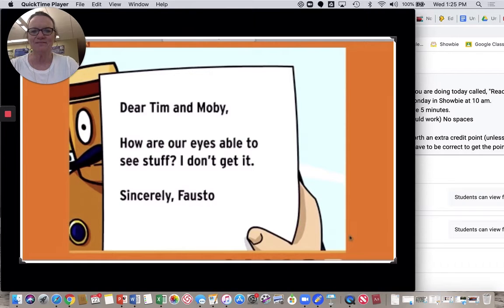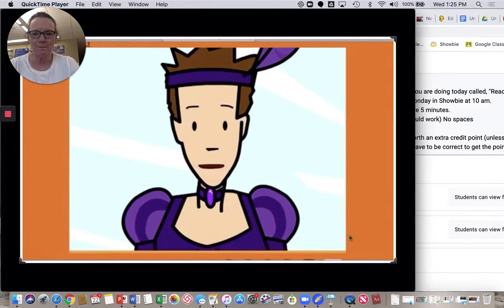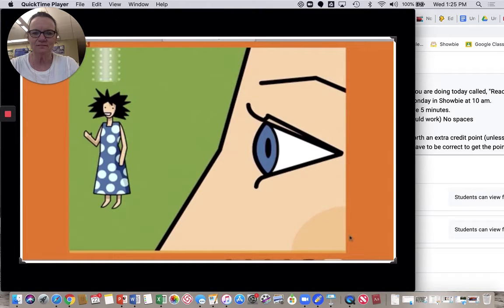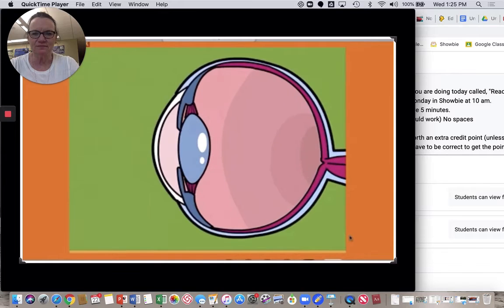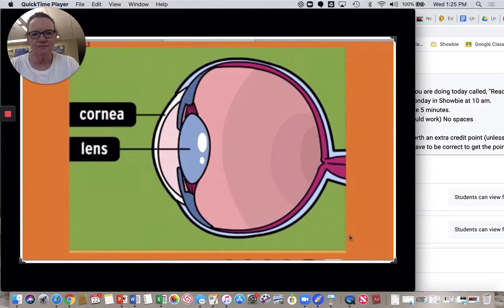Dear Tim and Moby, how are our eyes able to see stuff? I don't get it. Sincerely, Fausto. Well, believe it or not, your eyes work kind of like a film camera. Light tends to move in a straight line unless something reflects it or bends it. When light hits an object, it bounces off and is reflected into your eyes. Your eyes have their own light-bending parts called the lens and cornea.